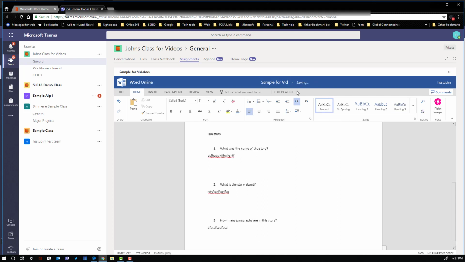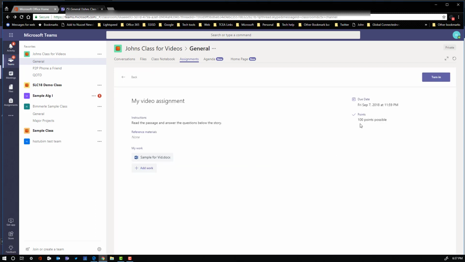And then when I'm done, I want to make sure that it's finished saying saved right here. Right now, it's obviously in the action of doing it. And once I see it says saved, I can go up here in the right-hand corner and just close that document. I come back here to the landing page, and I'm ready to turn in my assignment. So I'm going to click the Turn In Assignment, and I get to see the little fun activities that they have pop up once I do that.